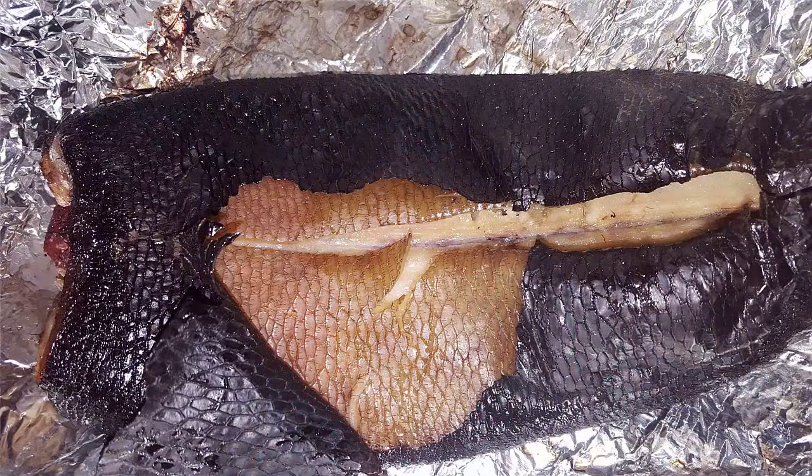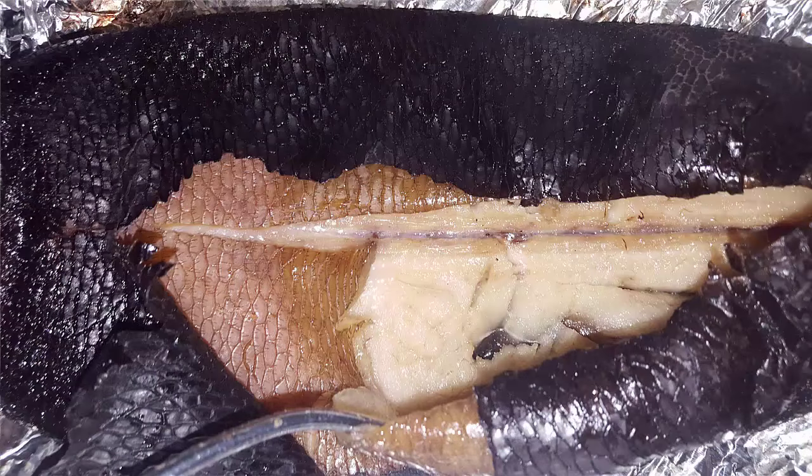Now the first thing you'll notice is that the leather itself is going to turn brittle and dry out. Of course, you don't want to eat the leather. You can skin the beaver tail, but it's a lot of work — nothing's going to pull off of it. But once you cut through the outer layer of the charred leather, you're going to notice basically an inner membrane. And that inner membrane is tough, it's not edible, at least in my book. Then finally you get to the inner layer, which is the fat.